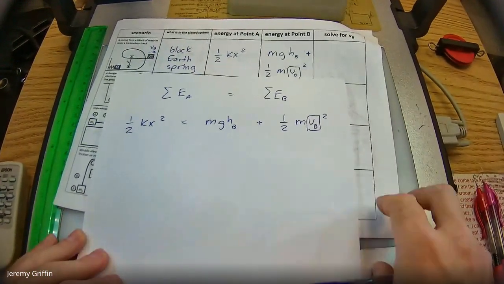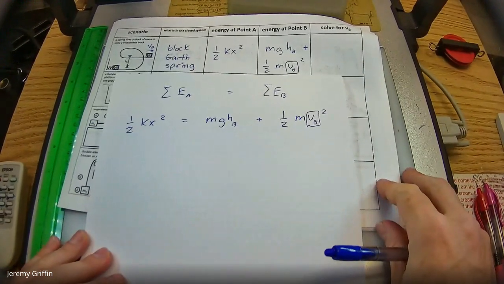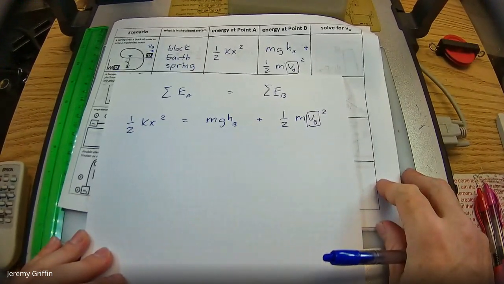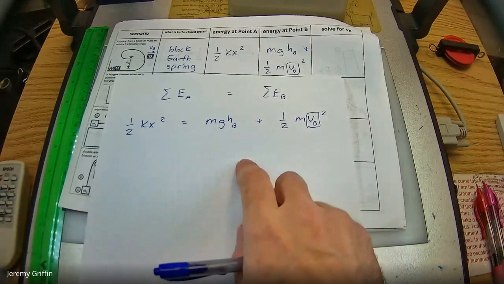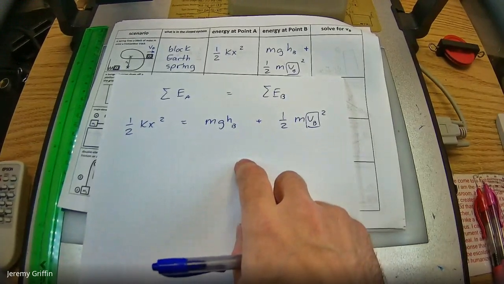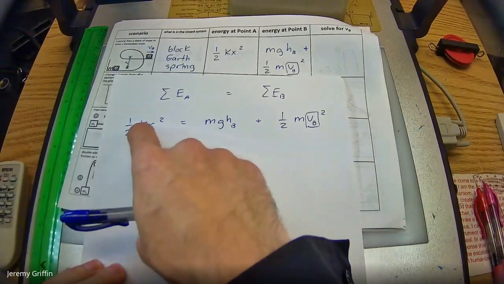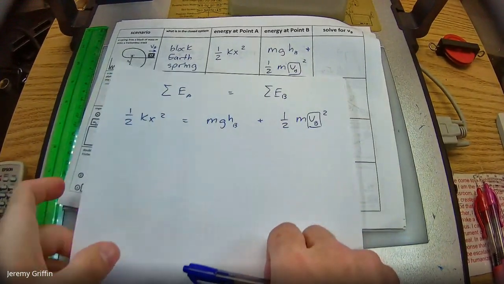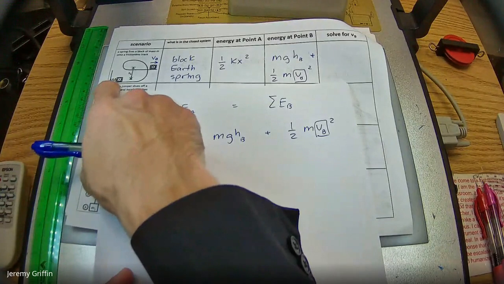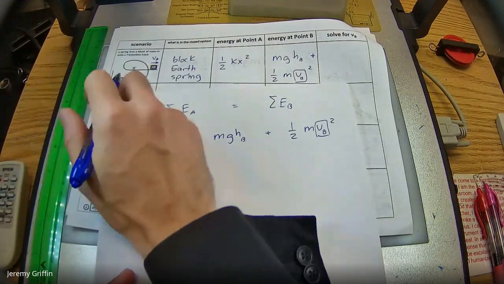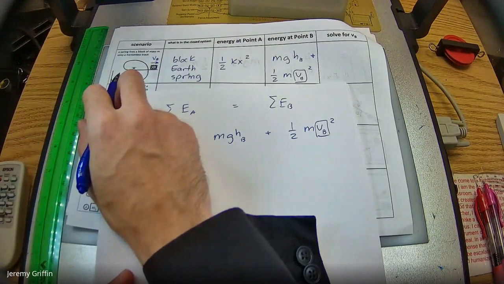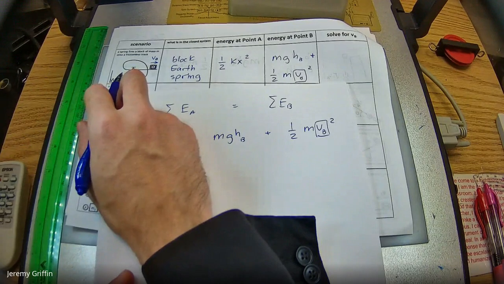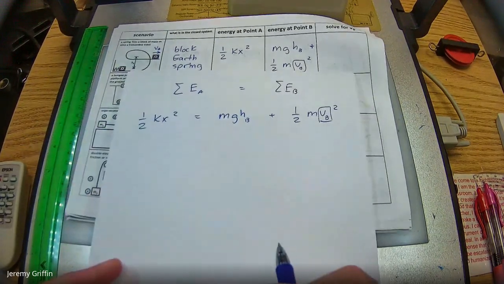Do you guys think the mass is going to cancel? How many guys say no? The mass is actually going to stay in the equation. Yeah, you're right, because this term has nothing to do with mass, does it? So mass can't cancel. Probably makes sense anyway. Put a big old mass there. What if this was a golf ball versus a bowling ball? Do you think it's going to play out differently? Yeah, it sure would, wouldn't it?